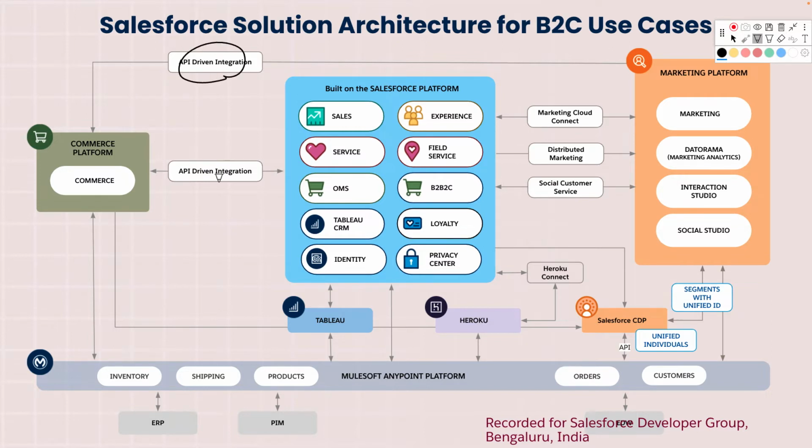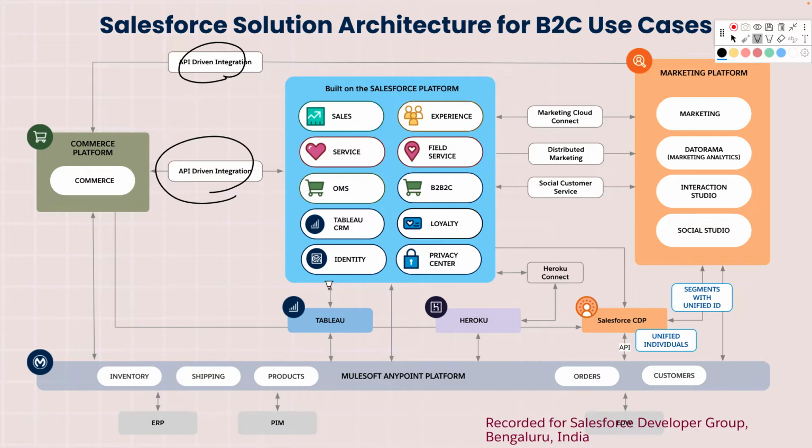This is something we need to keep in mind, that we don't have a productized connector for commerce to service and marketing, but we do have solutions through which you can send commerce data to marketing or service based upon the action being taken there. Lastly, commerce and MuleSoft has got two-way sync. So is the case with other kinds of systems, as you can see out there. The point we are trying to make here is, yes, we have got connectors, we have got APIs to work with on how to make these systems talk with each other.